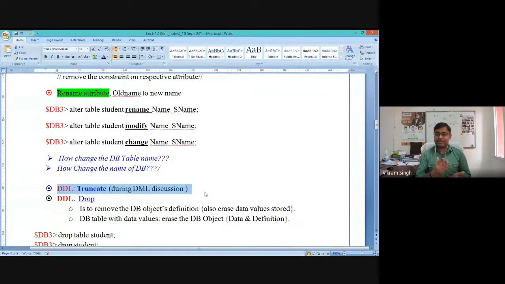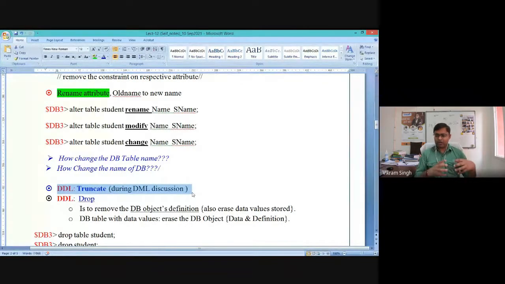I'm saying database table, not database. There will be scenarios like you need to remove all student records, all project details, all employee records. For all those situations, you will be using truncate. Truncate will erase all the data from a database table without removing the database table's definition. That is the simple line for which truncate is being used.